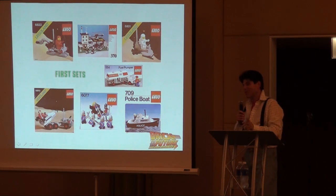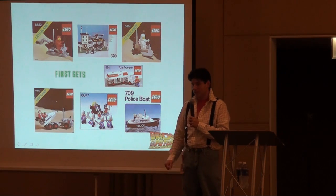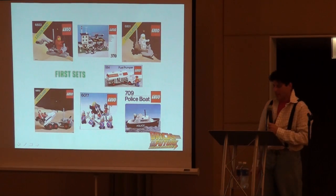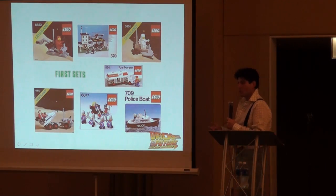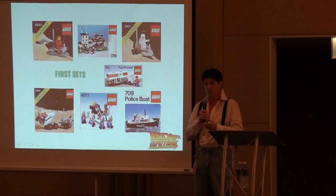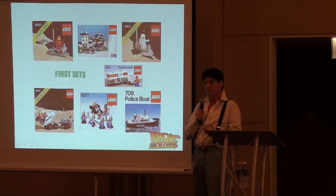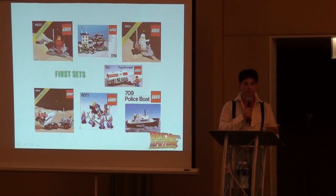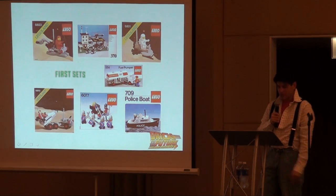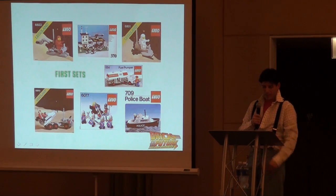So we're going to start at 1949 when a small Danish toy company saw some plastic construction bricks and said, hey, we got an injection mold machine, we should do that too. And so they transformed their business from selling wooden toys to including plastic toys. Yes, it's an innovation, even though there were other people at the time doing something similar, but they did integrate this new idea into their business model, and they created these automatic binding bricks that we've come to grow and love, although they have been altered since. So that's fairly innovative. That's where it all started. We'll count that, okay? That's innovative.